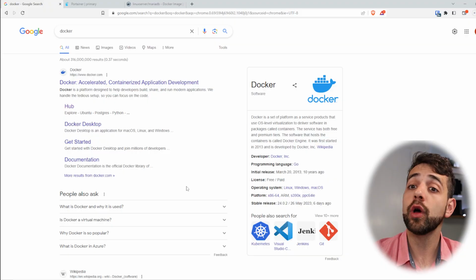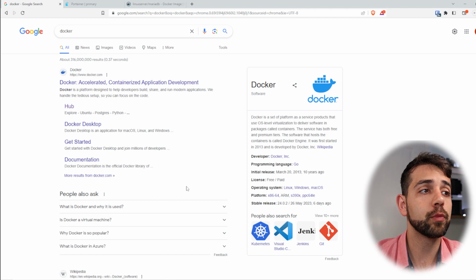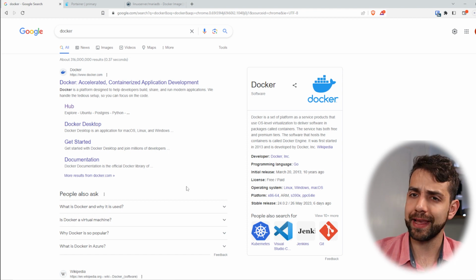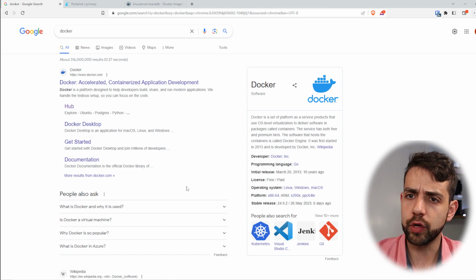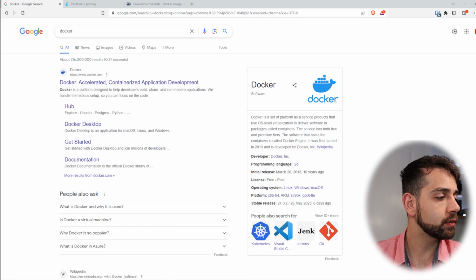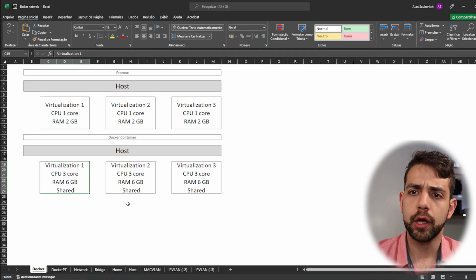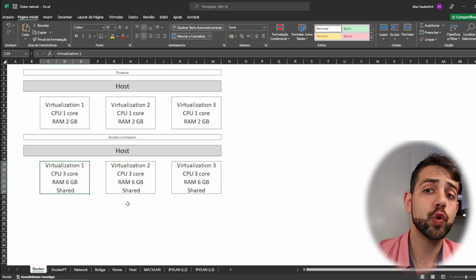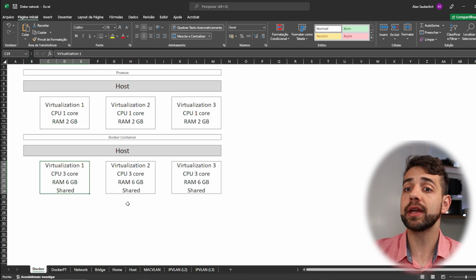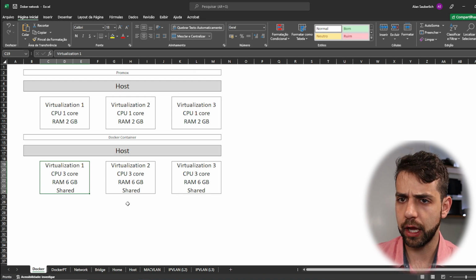So before we start to explain the different types of network that you can have in Docker, we need to understand what Docker is. Docker basically is a platform or software product for virtualization. And this virtualization means that each container will be a different virtual system. But before we start to confuse, let's come here to my schematic. In one of my previous videos, I showed how you can install Proxmox to be able to create different virtual machines for different applications.